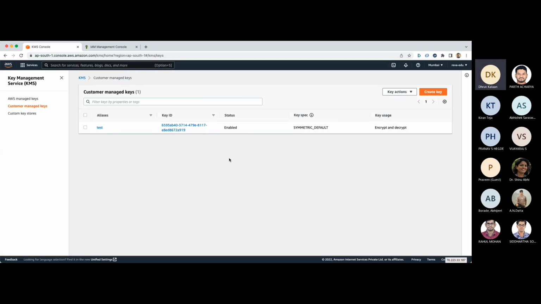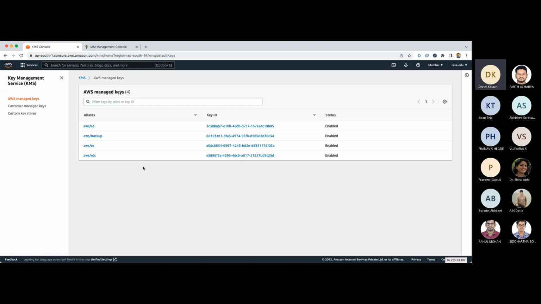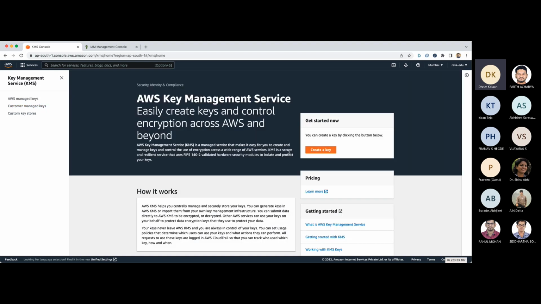Okay, KMS is basically a store that we use to store our keys, etc. So consider it to be like Vault. I don't know how many of you have heard about HashiCorp or stuff like that. Those are alternatives that we can use. AWS gives us our own custom service where we can store keys, etc. that we want. And this is called the KMS service.